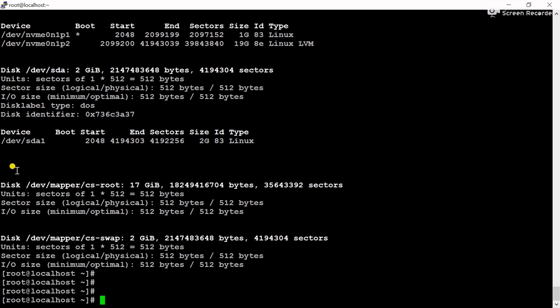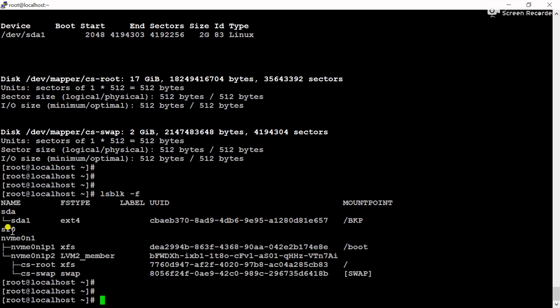So now check the disk label details using the lsblk -f command. Here you can see the hda1 partition has the ext4 file system type, and there is no label assigned.